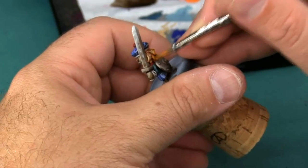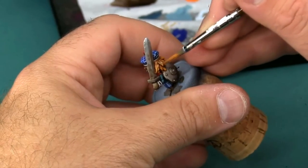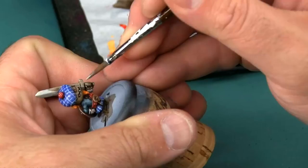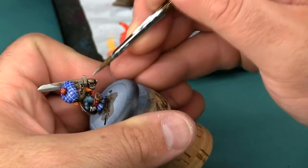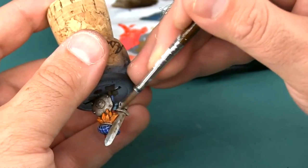The hair's almost done now, and you can see we've got a very vibrant kind of ginger color happening, which is exactly what I wanted from this. Here I'm just going back to the Radiant Platinum that was already on my palette and just touching up the metals a little bit where the wash kind of dulled the color.